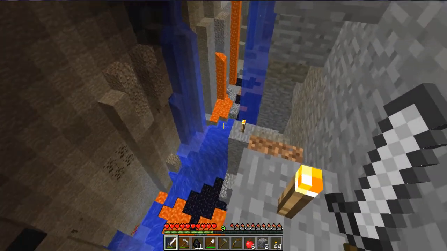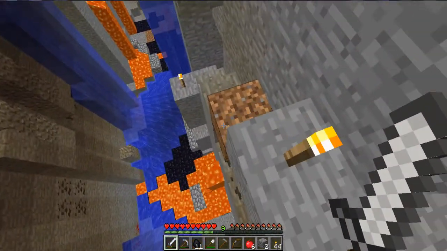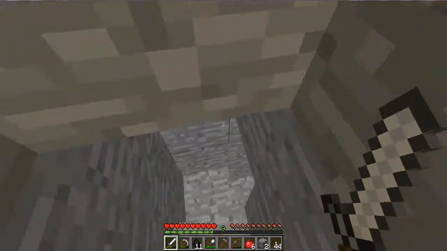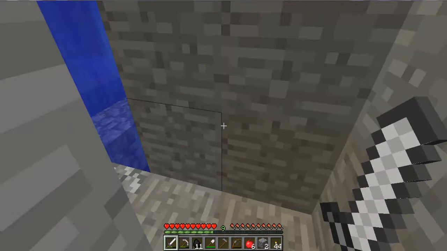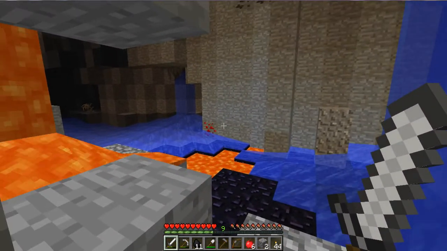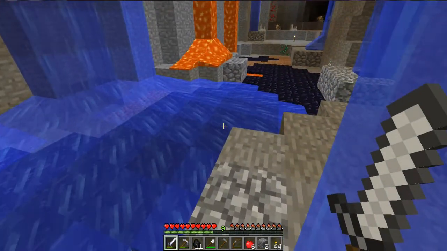I did block off some of the waterfalls and the lava falls there. Not all of them. And again, did exactly the same as what I did last time. Just cut my way down. And in this way, yes, this brings me to the bottom. So this was much excite when I got down here. So redstone straight away. And look at that.